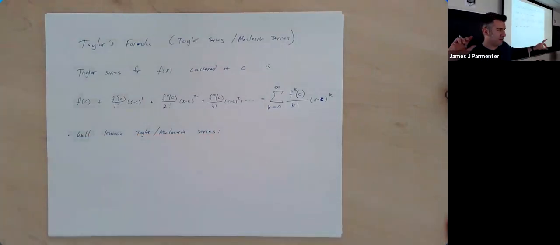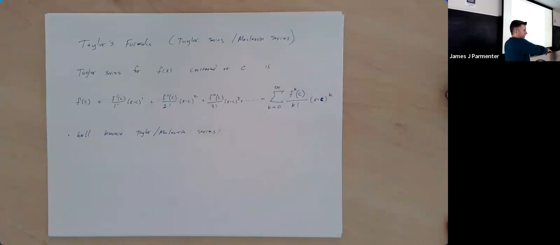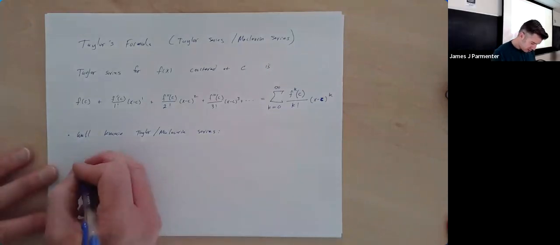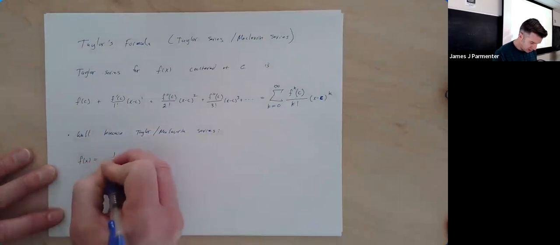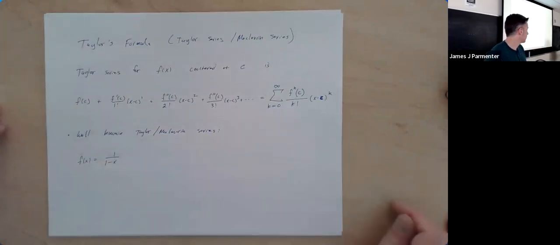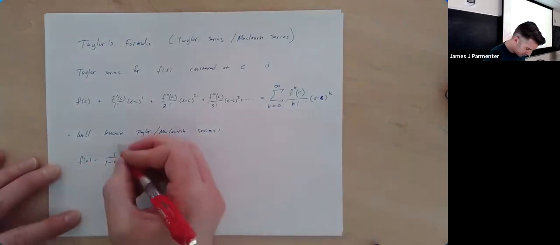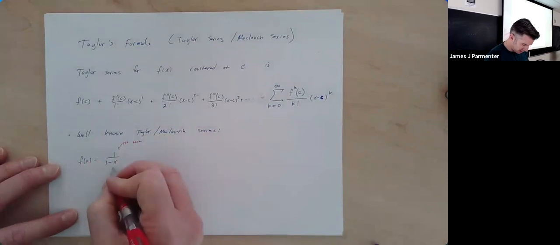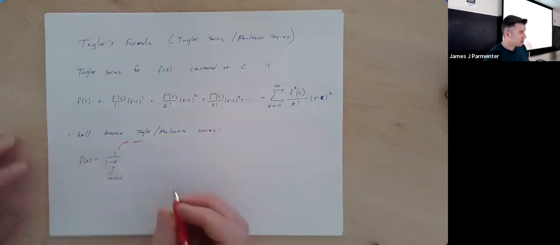So here's kind of the way I think about this. You're almost working backwards from looking at what something converges to, and then trying to figure out the series that you started with in the first place. The most common example is this: the function 1 over 1 minus x. That looks like the sum of a geometric series. That looks like my first term over 1 minus my ratio.